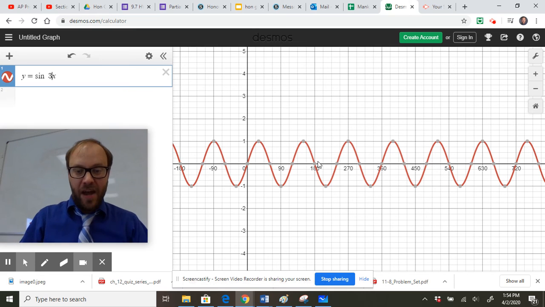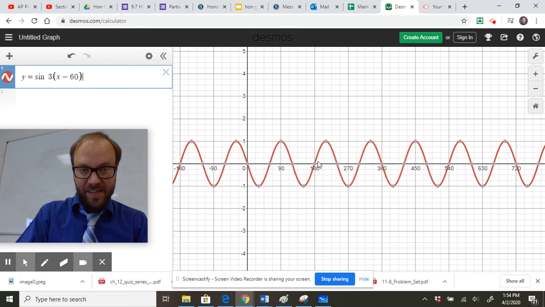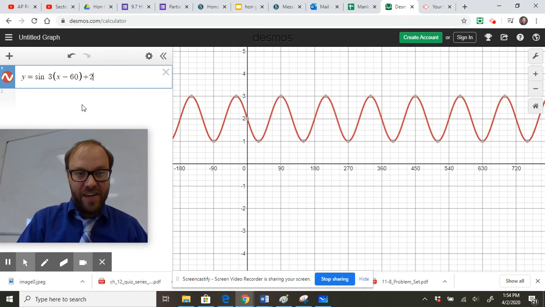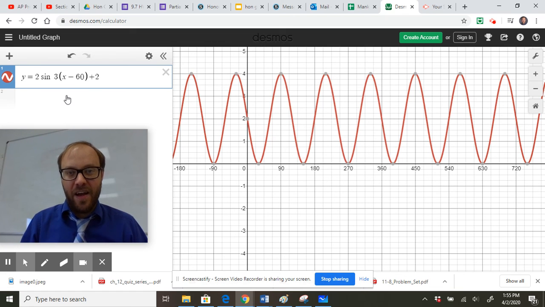So anyway, in the end, you can combine all these together. For example, if I had something like this, you can see here we have a graph that's been shifted up 2 units. So we have a midline at 2. It has been shifted to the right 60. And because we have that multiplier of 3 out in front of the sine, the period is going to be 1/3 of 360 degrees. And then if I wanted to put a multiplier out here, like maybe I could do 2, I could change the amplitude to be 2. So you can actually combine all of these things together in the same problem, and you can create all kinds of different complex graphs that do all kinds of different things.